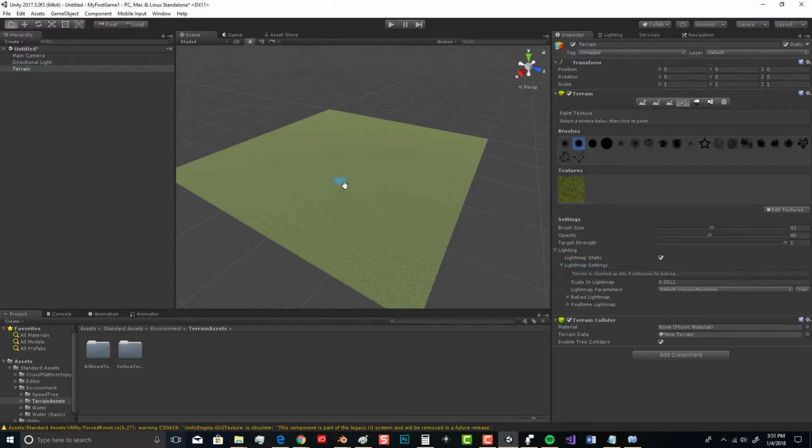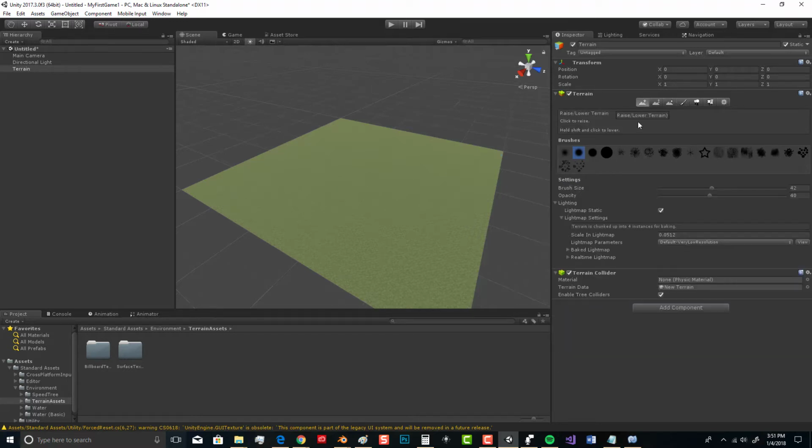Now that we have grasses, we go to the paintbrush. This right here raises the terrain or lowers the terrain. Paint height raises and lowers the terrain by this. This is what I mean by that. We see that we are raising things, and you can modify the brush size right here.